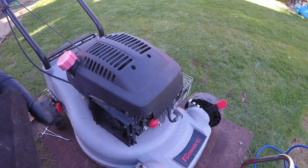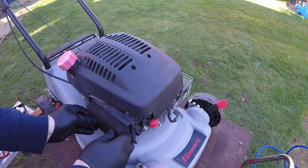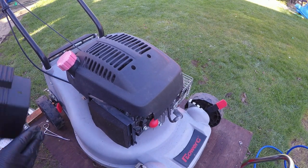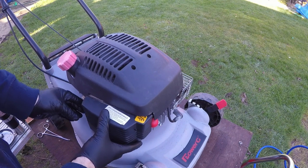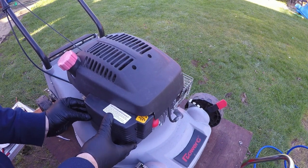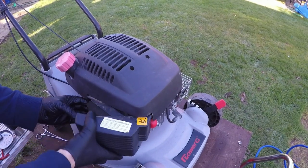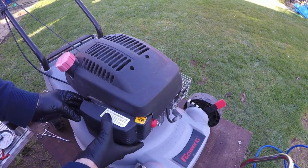Right, so now Riley has done a fantastic job in cleaning this air filter off for me. It is a second hand part, but that's going to fit just in there as it should do. That's fantastic, well done, Riley. And we're then going to reattach the air filter box, just there. You can see. Better take it off. There you go.